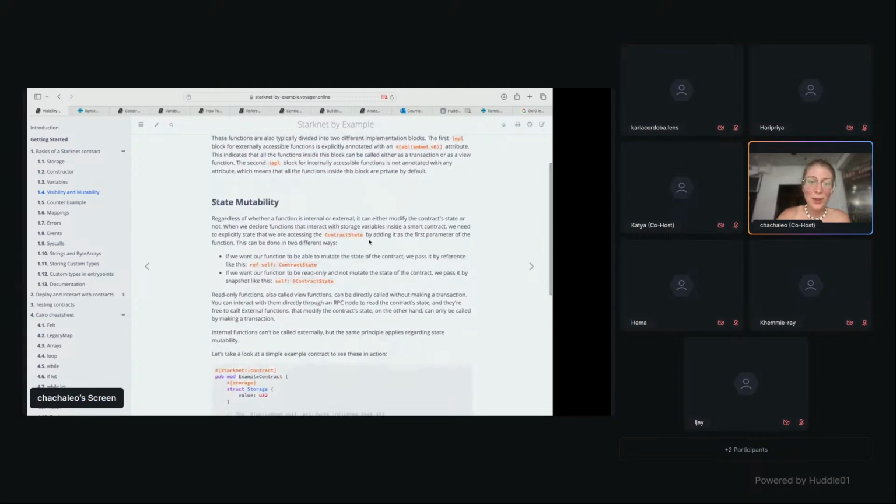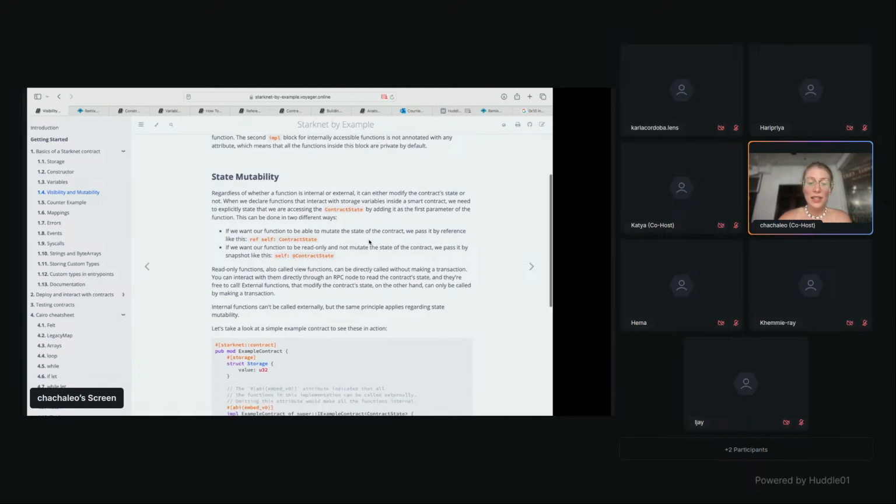We will see the mutability now before I show the example. So the mutability is going to be who can modify and access the state of the contract. The state of the contract is all the values stored in the contract.